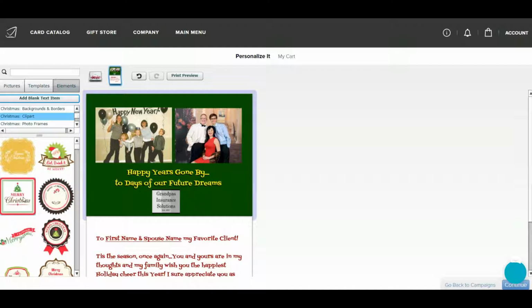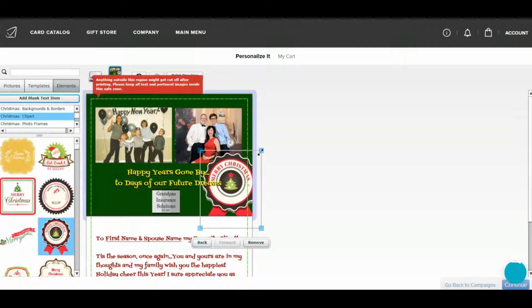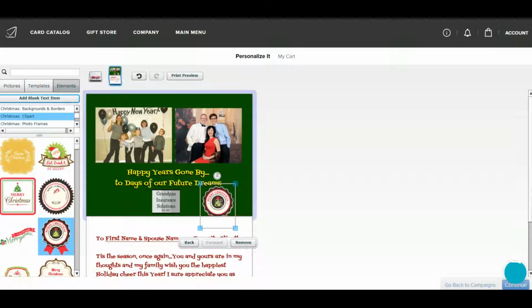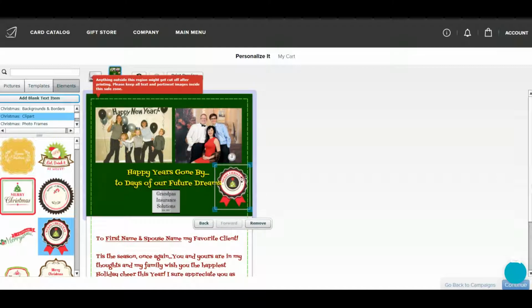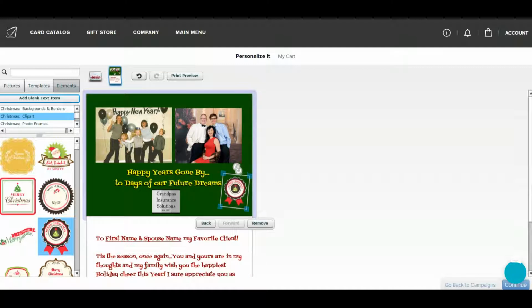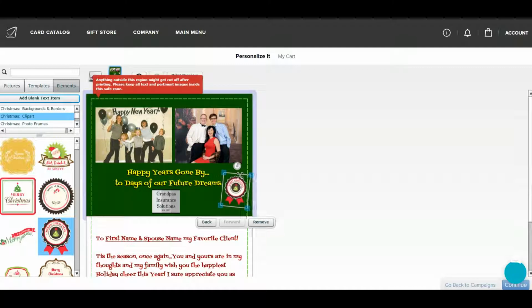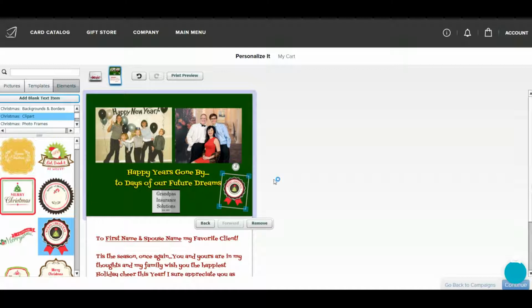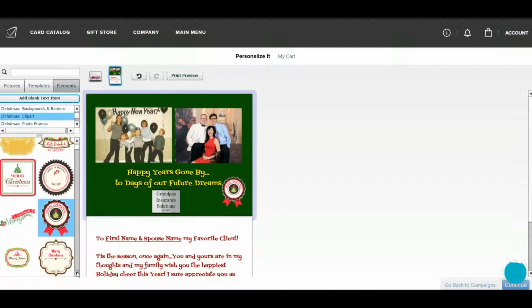Okay, let's see, our little stamp or a seal. Like here's a little seal, and I can put it here, and I can kind of turn it. I've got to make it smaller, and then turn it a little bit here. Now that little green line that pops up like this means that you don't want to be over that line, because when they crop the card and cut it, it could cut off some of your imaging, and you don't want to do that. You want to make sure that everything is there.